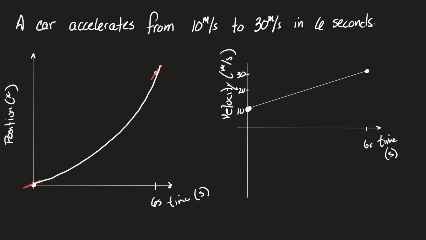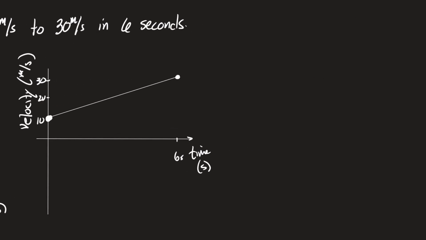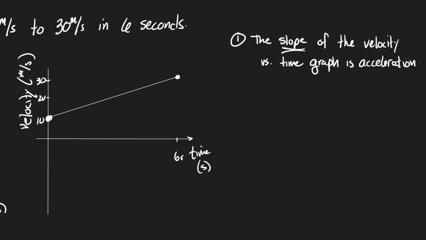Now, you have two pieces of information that we've talked about all week. And I know that some of you are struggling with these two pieces. But piece number 1 is the slope of the velocity versus time graph is acceleration. Now, we can get the slope. You guys are familiar with how to do so. You're well trained. So we'll use rise over run and point out that we rise from 10 to 30. That's a change of 20 meters per second. And we do so in 6 seconds.